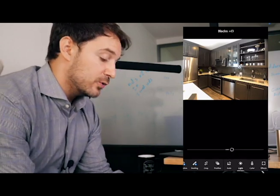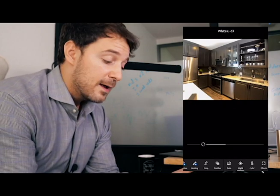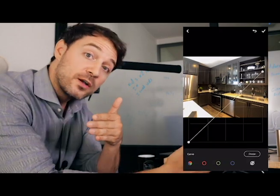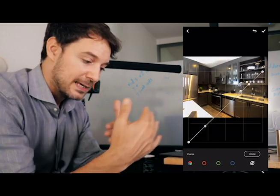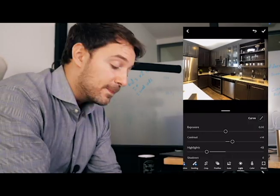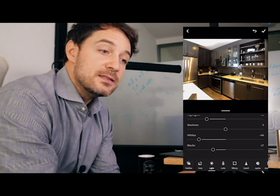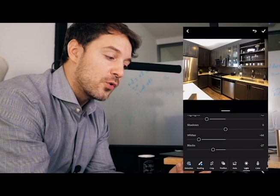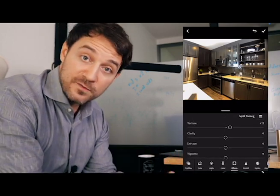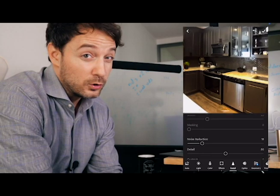Alberto is playing with the curves in Lightroom right now. These features include curves, so you can change how light the highlights are and how light the shadows are. You can change saturation to control how colorful the photo is, and contrast to control how different the lights and darks are. A really good tip: when taking photography for real estate, you want even lighting, and you should dial down the contrast to give the photo a more inviting, even look. Contrast is aggressive in a photo, and you want your photos to feel welcoming and comfortable, so lowering contrast helps achieve that.